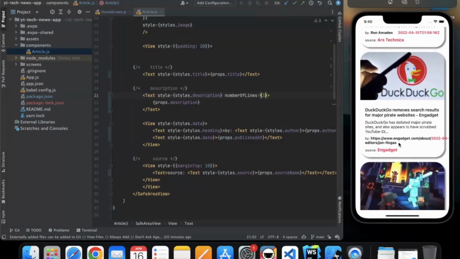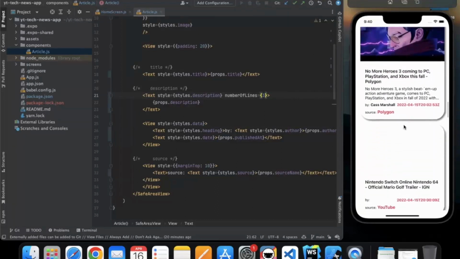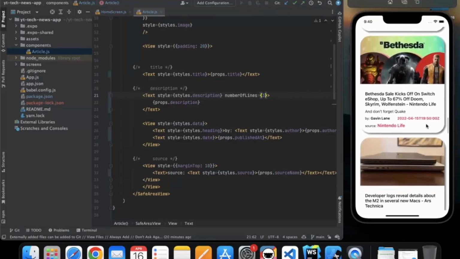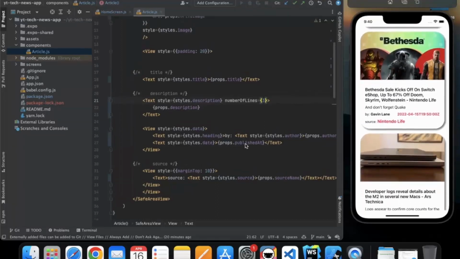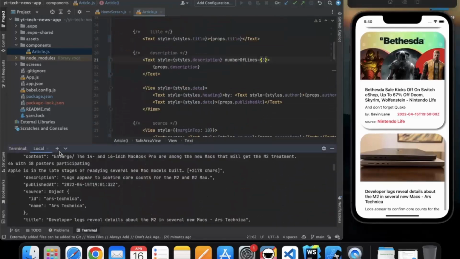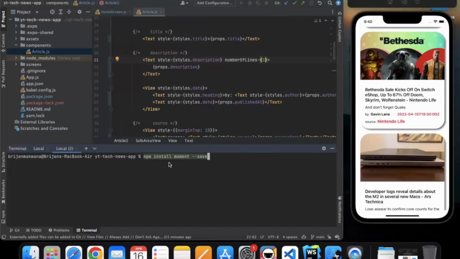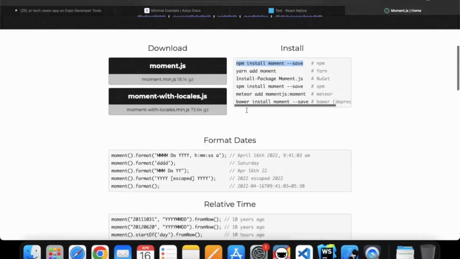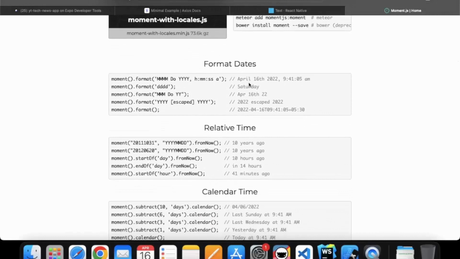Now let me just use the moment library to modify this date over here. So open your terminal, use npm install moment, save. It will install the moment library in your project. You can go to moment and select any of the date formats that you like.